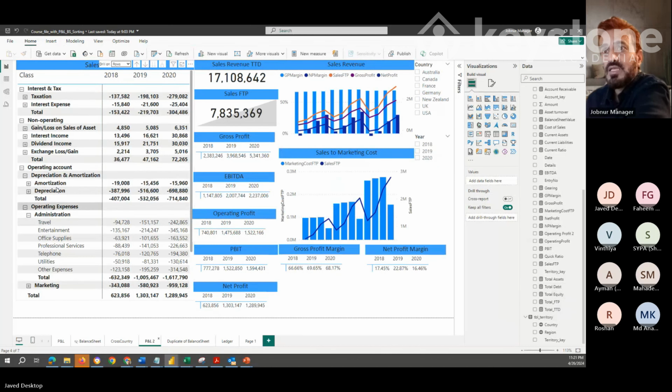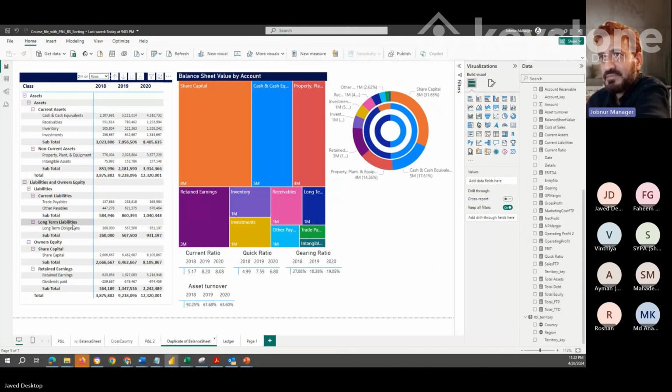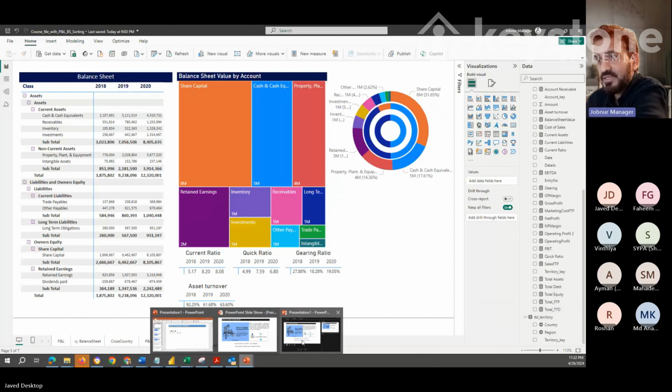When we are talking about balance sheet items, we'll use total TTD, like total inventory, total investment, receivable, or whatever total we are trying.